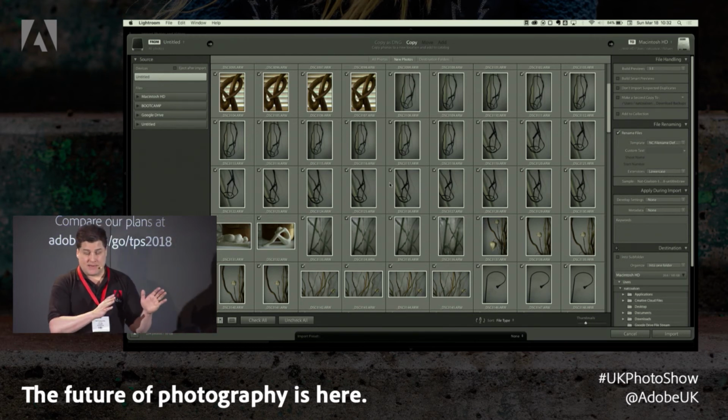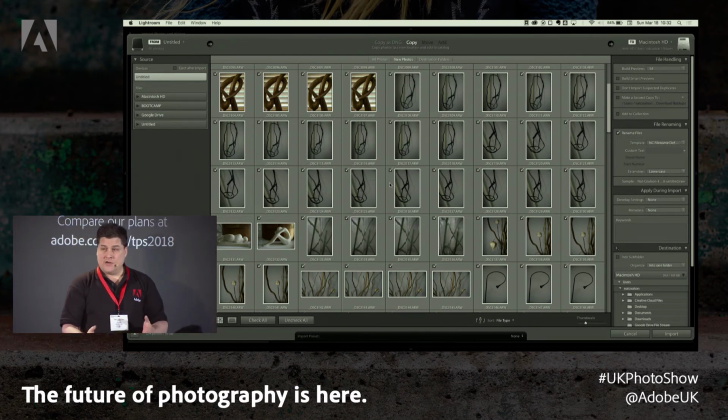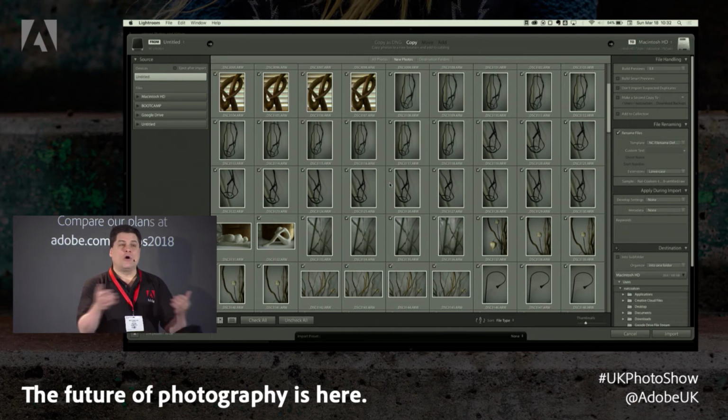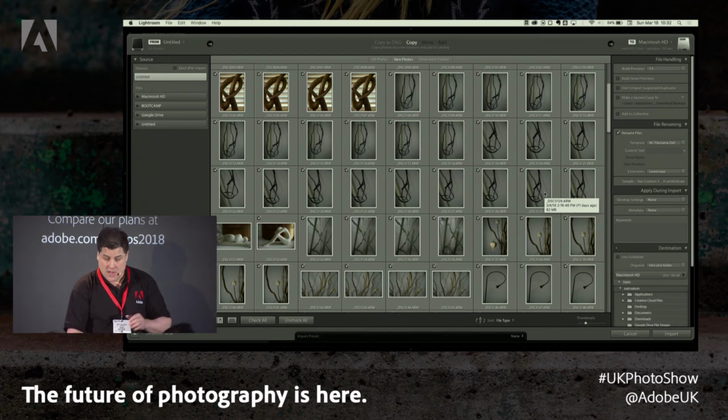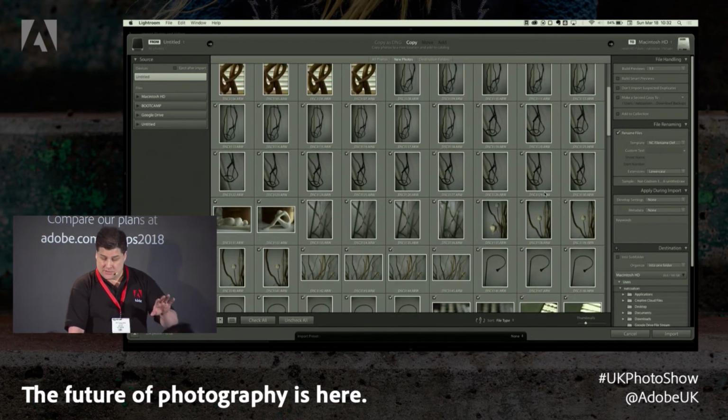Now, that is a separate issue. But the idea here is that when we open Lightroom, we can see all of our photos on our drive media. So I would be copying everything from the flash card, and then if there's anything I want to delete, I'll do that later.